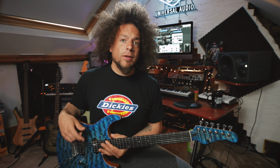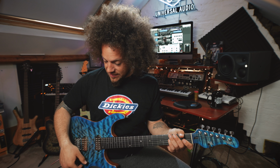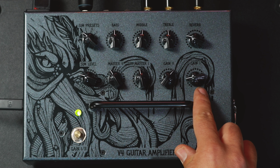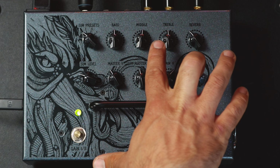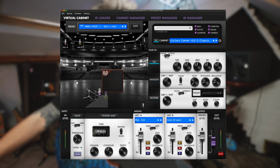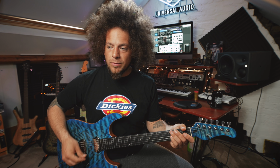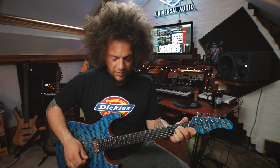So I'm using my Aguilar Elite S from Mayonnaise. This has got the Silo humbuckers in there. We're going to use it in some of its split coil tones to show you the sound of the Kraken Gain 1 stage. As you can see, I'm running it on pretty low gain actually. I've got some reverb dialed in, EQs at halfway, and as you can see from the screen grab, I'm running the Copper 4x12 preset that I made. This is for the kind of pushed clean ambient thing that I like to do. So this is middle position and we can make it cleaner. Bear in mind, with a Strat or low output it'll be even cleaner, but here you go.